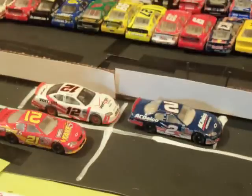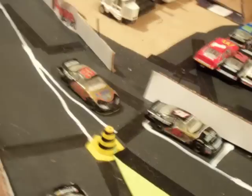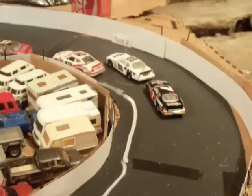Now we're ready to go ahead here to lap 57 pit stops. New pavement here has led to many fuel-only stops, and that looks like what Hornish and Sadler are doing, fuel-only. Here comes Bayne in and Labonte. Labonte and Bayne are fuel. Oh, he blows up! Oil all over the pit road. They're going to have to throw the caution here on lap 59.